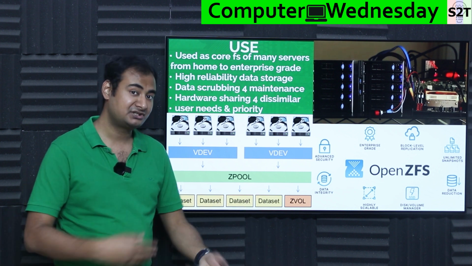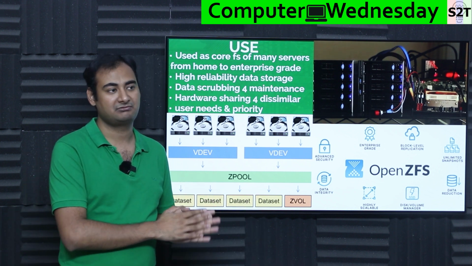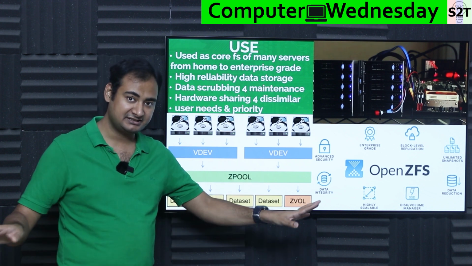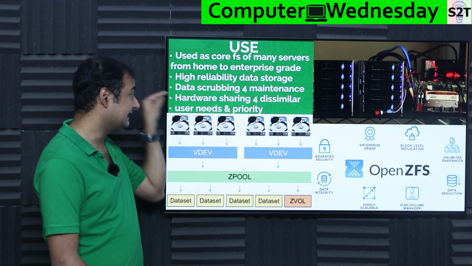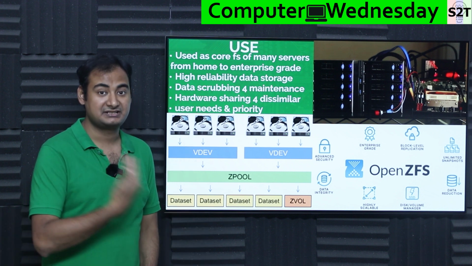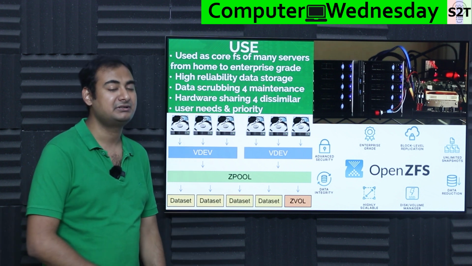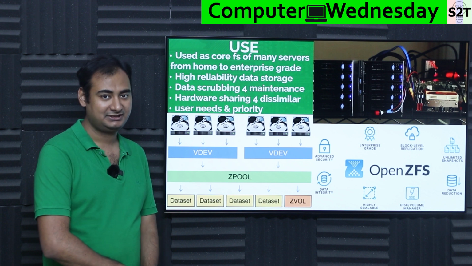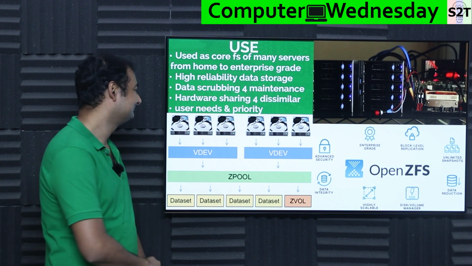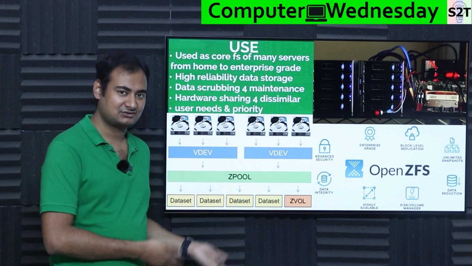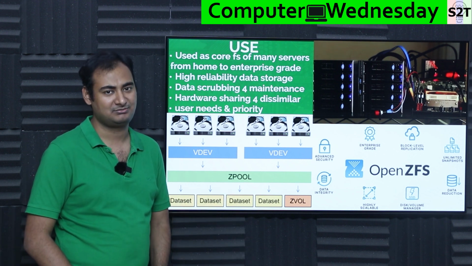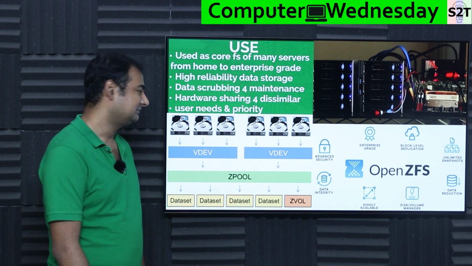And if something is throwing too many errors, you just alert the user: one hard drive is going, but the data is intact, please replace the drive. So data scrubbing for maintenance is the reason why server grade file storage systems can give you so much reliability. You try that with NTFS, lol. Again, I can't blame NTFS. I wish Microsoft had switched to this, but I think even they were pissed off by Oracle. They're like, who cares? It should have happened.